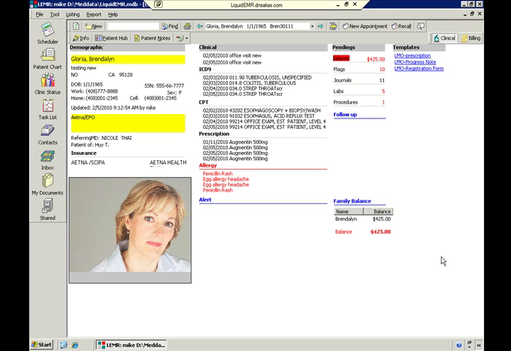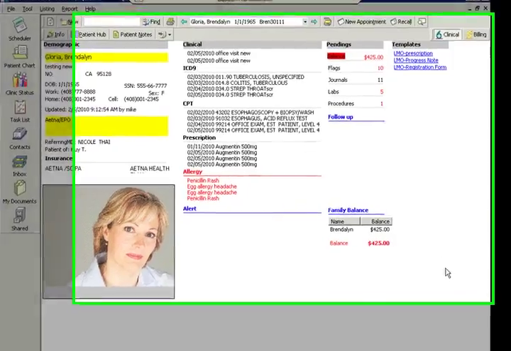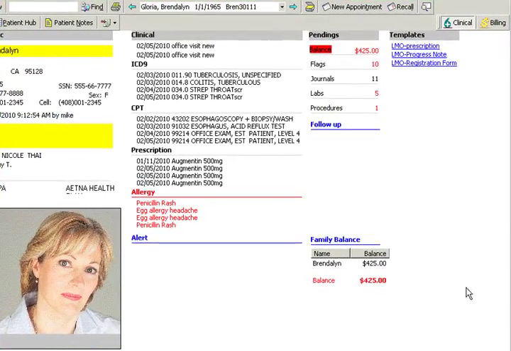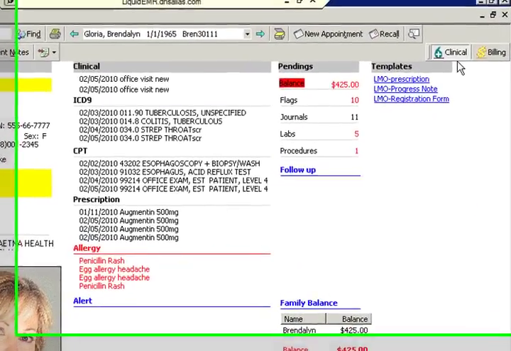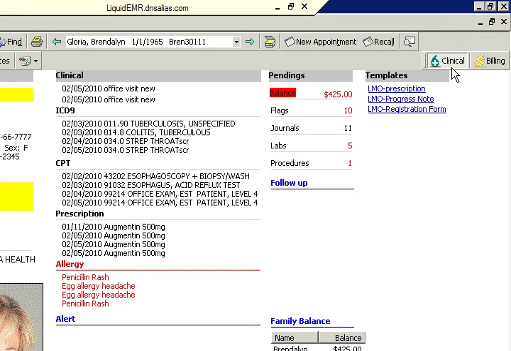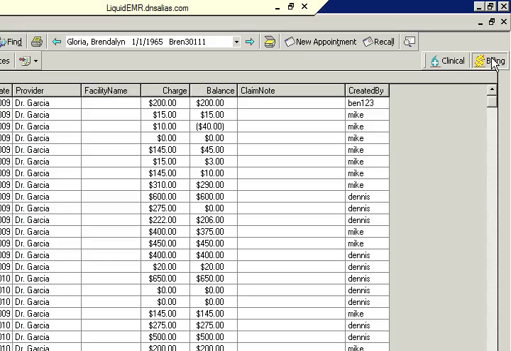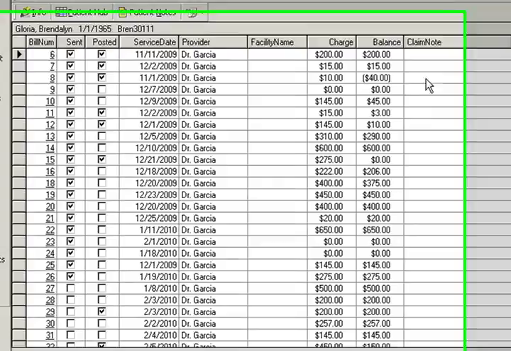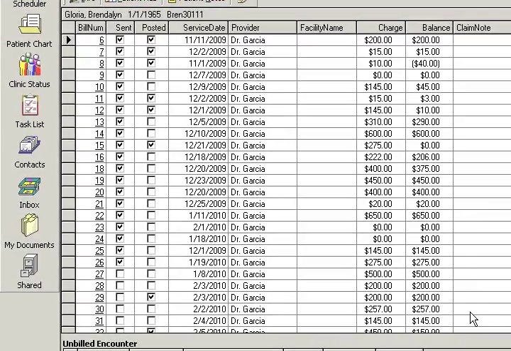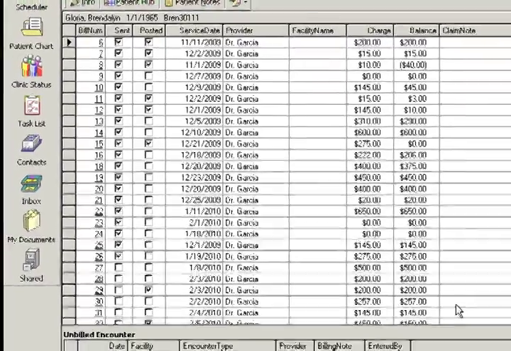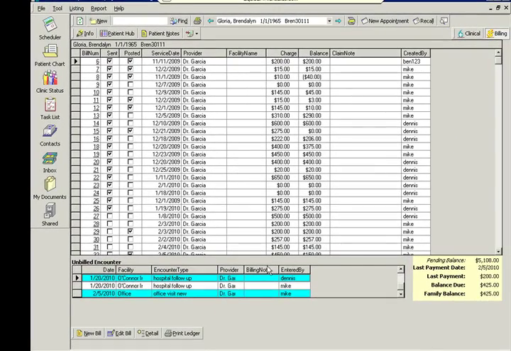Now, whether you're in the patient summary screen with a patient chart open, as we are here, or in the patient hub, if you take a look at the upper right-hand corner of the screen, you can see that the clinical button has been pre-selected and is every time you launch the program. Now, to switch over to the billing module, all we have to do is click on the billing button, and that brings us to the screen that lists all the activity for this patient, billed and unbilled encounters, posted and otherwise. First, down here at the bottom of the page, we're going to highlight the encounter that we want to bill, and it's 2.5. And then we're going to click on the New Bill button just below that.